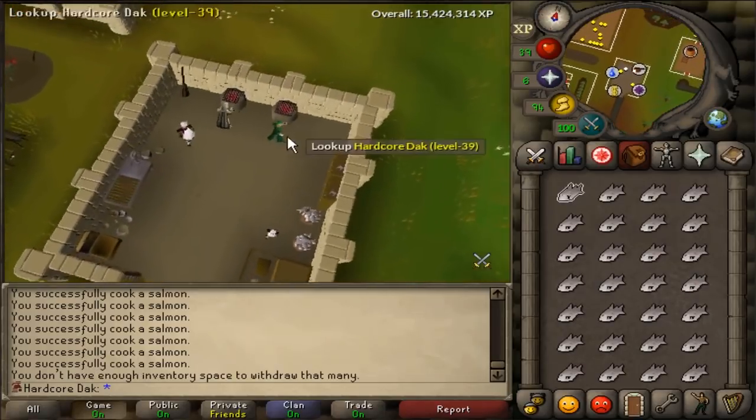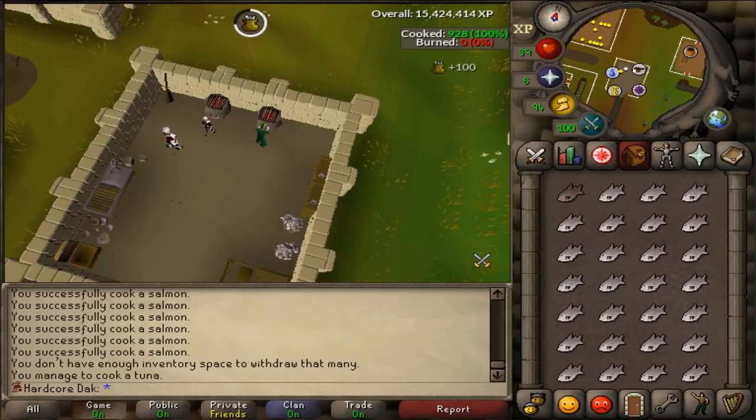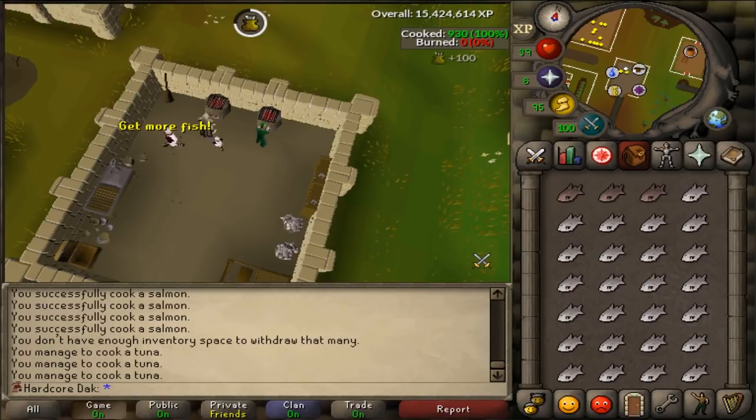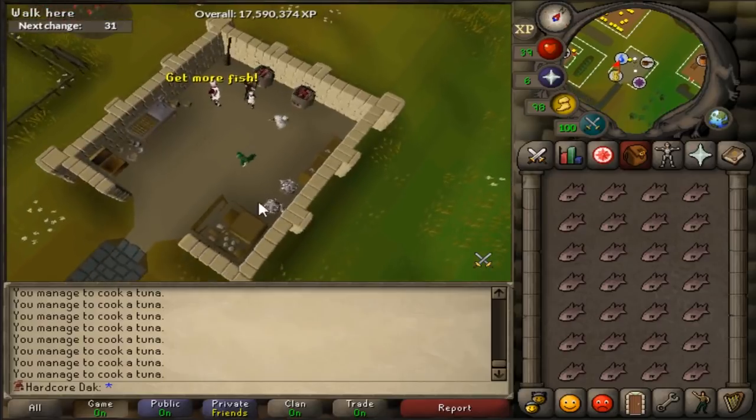I don't know what level this is going to get me to. I could do the math quick, somewhere in the 80s, but shouldn't take too long. You can cook like 1,500, 1,600 fish an hour, something like that. It's pretty AFK, so let's get it done. 69, by the way. Just about done with these tunas.